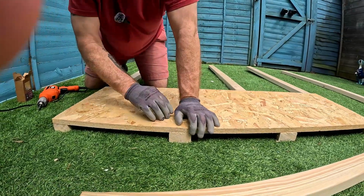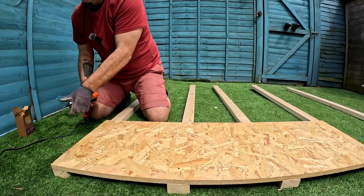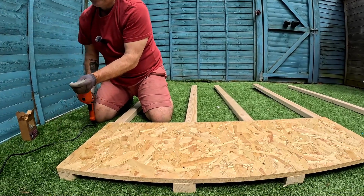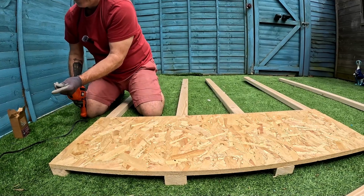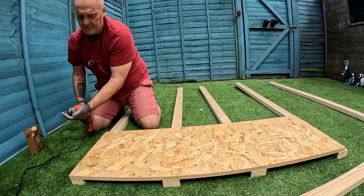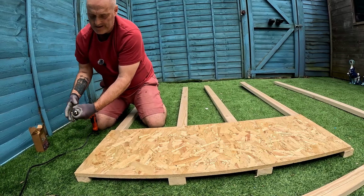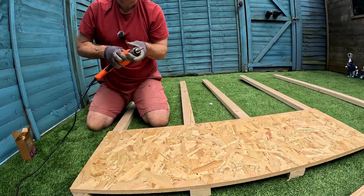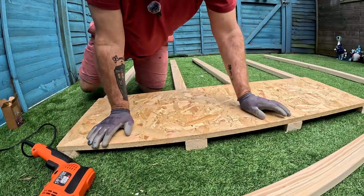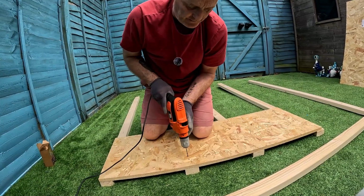So what we're going to do now is do the next bit of wood, and then I'm just going to drill holes for the whole lot of the wood and literally repeat that process all the way through. So first thing we do, but again when you do it, be careful. If you're holding this and you haven't got gloves on, it could rip through your fingers. So I would suggest holding your fingers a lot lower on the flat bit here, and then hold that, turn that, and it'll lock into place. Then the easiest way, especially doing this, is to kneel on the wood. That way nothing should move.